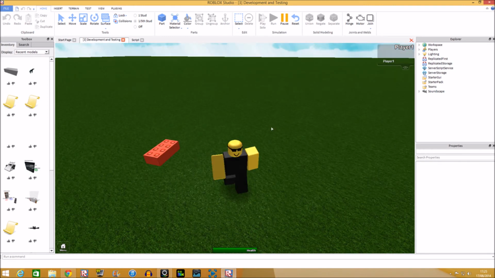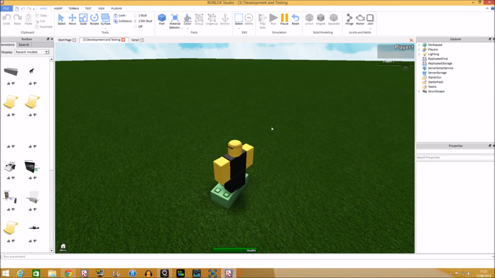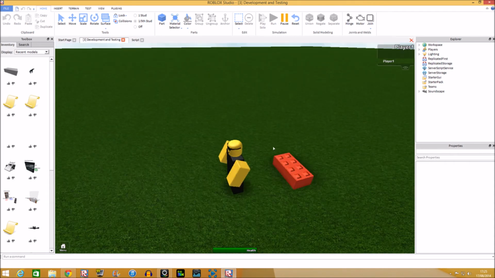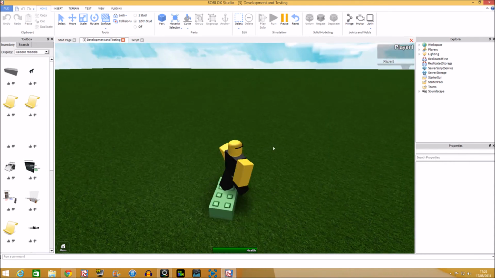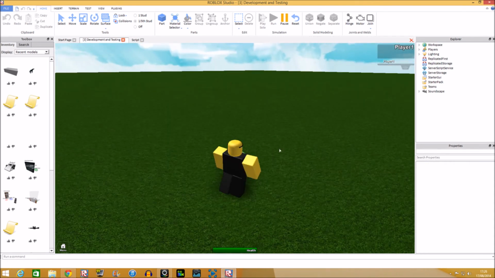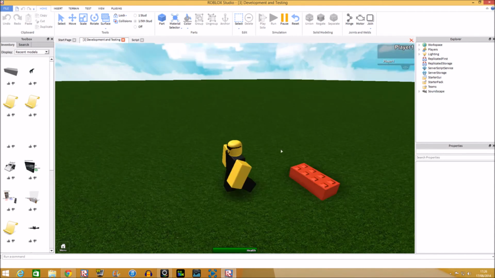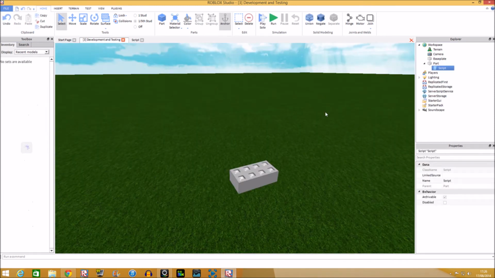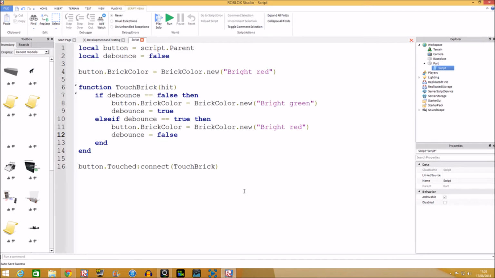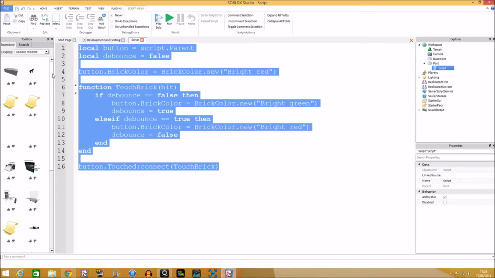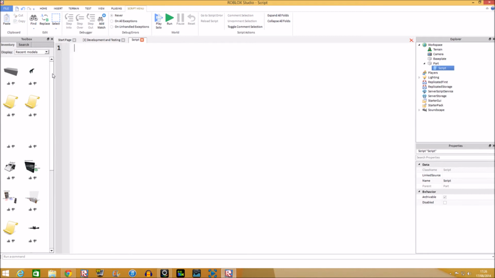So there we go, green. Oh, so we're on it, and then when we come off it, it's just red. So basically, if you just stand on it, well, it's playing up actually. Yeah, so that works, although it would be a bit of a bummer if I wasn't doing this properly. But anyways, just have a go with all these functions until you come up with something really cool. But it will take time though.